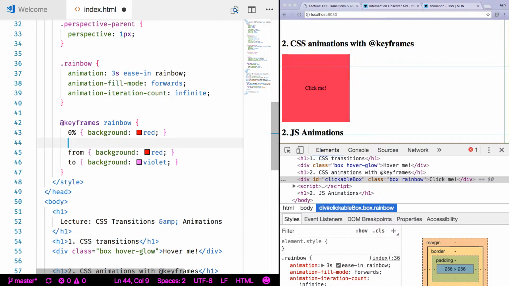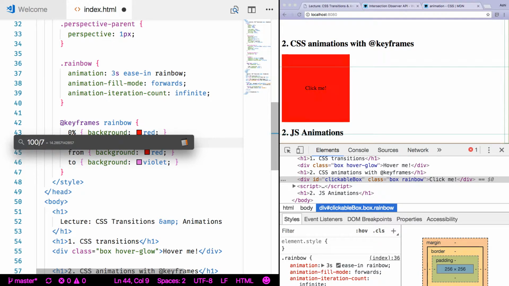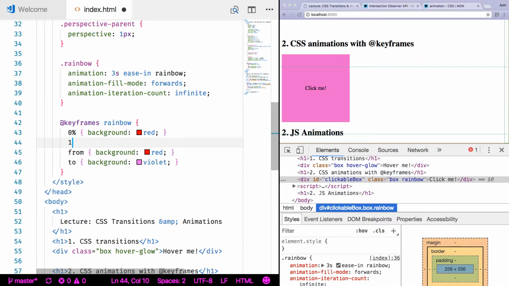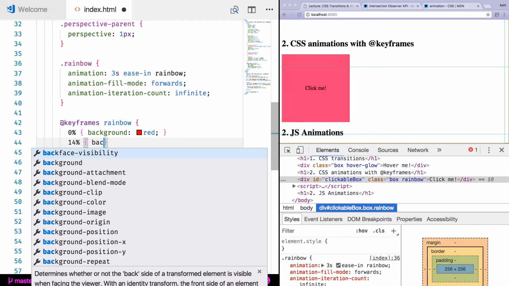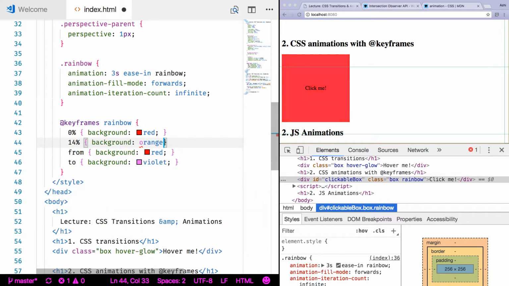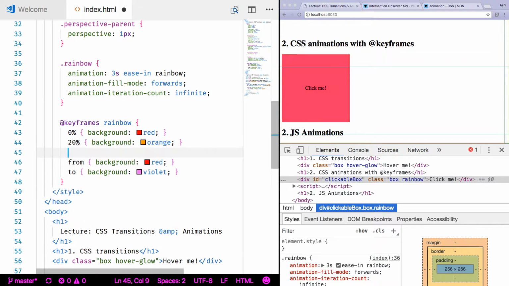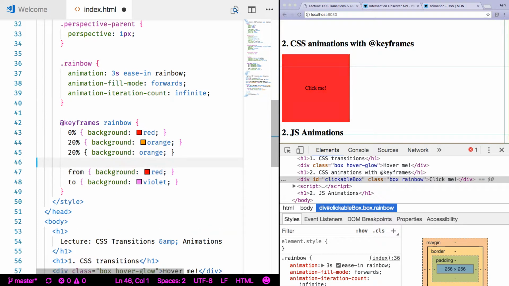Okay, what is it? Red, orange, yellow, green, blue, indigo, violet. What's 100 divided by 7? 14.2, great. 14%. You know, I think dividing it by 5 will be easier, and then we get the pride flag. What are the colors on the pride flag? Green, orange, yellow. Someone help me. Look it up. Is it green after orange? Is it red, yellow, green?